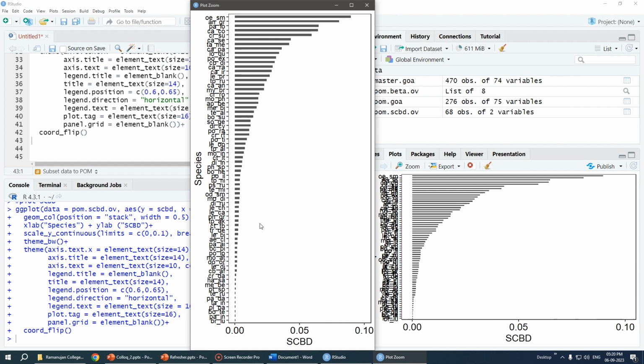What this means is Oecophylla smaragdina contributes most to diversity of ants within my study area, that is Goa, which means when I take any two sites at random from Goa within my study area, it is Oecophylla smaragdina which decides the composition of the species community of that site. That is the species which is driving diversity.